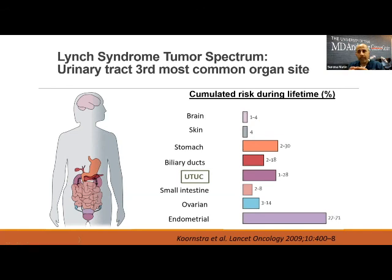But now we actually do have the ability of offering free genetic testing for all of our patients with upper tract disease who come in. And I do want to just shout gratitude and thanks to Pam and Jim Harris who have made that possible. So basically for patients with upper tract disease who are willing to undergo genetic testing, we can offer that for free at this point in time. And with that, over time, we can get a better idea of what the actual percentage of the undiagnosed condition is in this population.